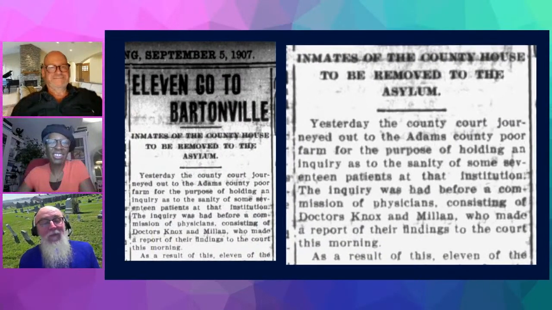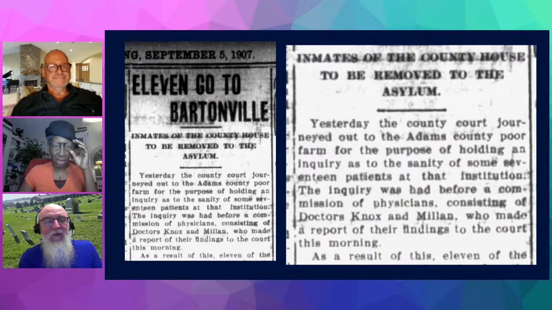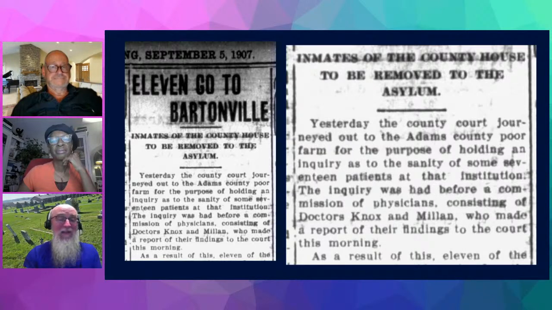Another example of something that would be in the paper, but in Illinois, these records are closed due to state statute. But 11 individuals were sent to Bartonville. That was the state mental hospital at the time. This was 1907. It indicates the names of the 11 patients. There's an inquiry about their sanity that's also mentioned. The names of the doctors are mentioned, one of whom is my double great grandfather. I think he's listed there in part of it that I cropped out. But that's a record that some of you might have trouble accessing, but there might have been some reference to that in the newspaper.